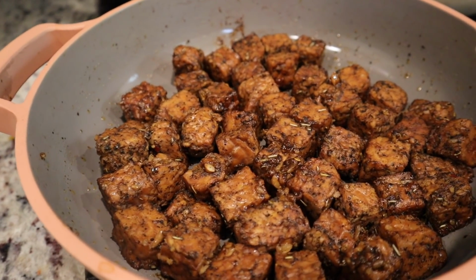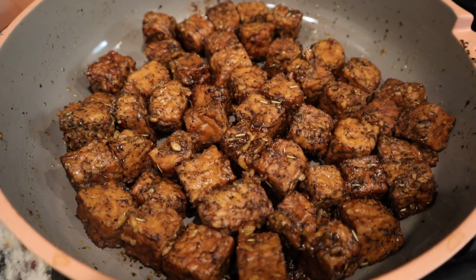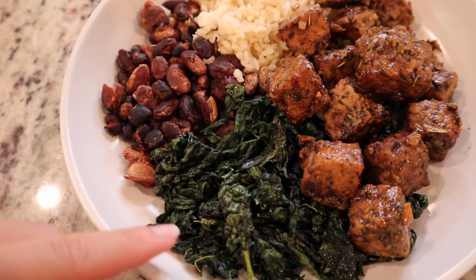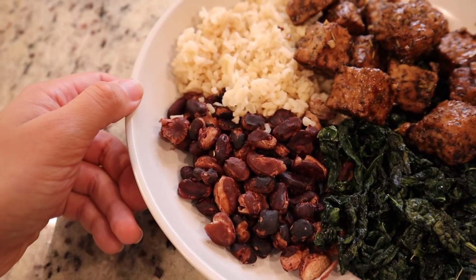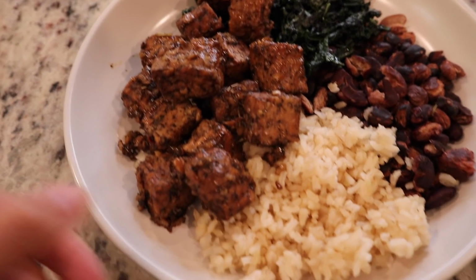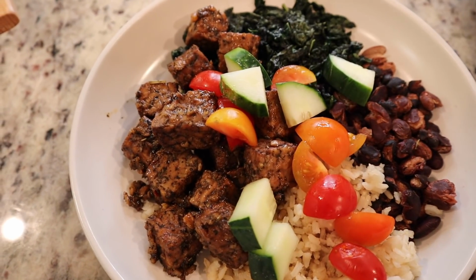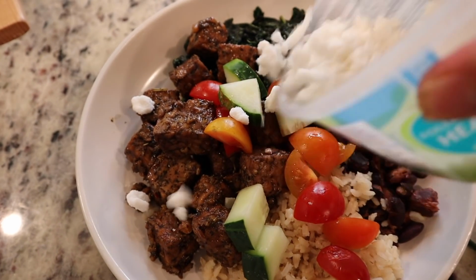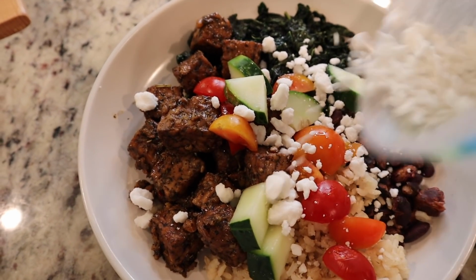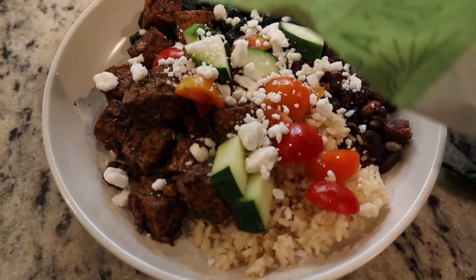All right, the tempeh is done. It's looking mighty fine and we're gonna serve it up. So we got the tempeh and we have the cooked kale. We have some leftover beans that got a little weird, and then some rice, tomatoes on top. I have some chopped up cucumbers and some vegan feta cheese. Yum. I'm also going to be putting hemp seeds on top because health.